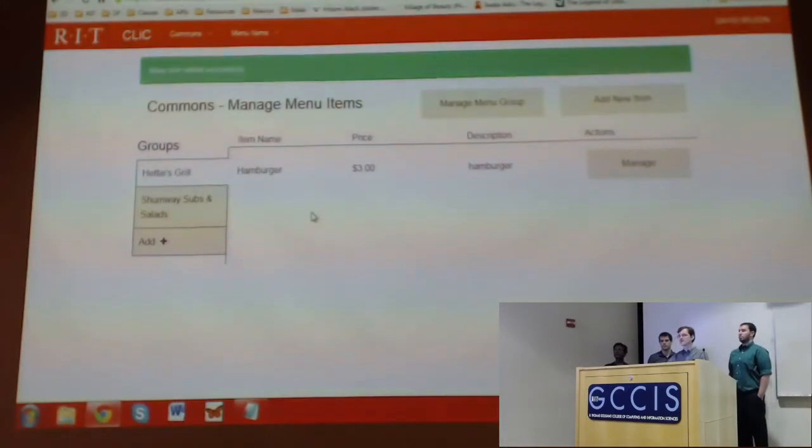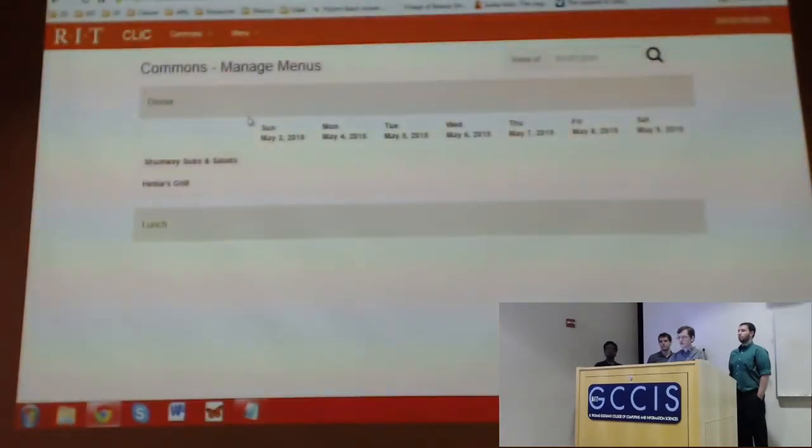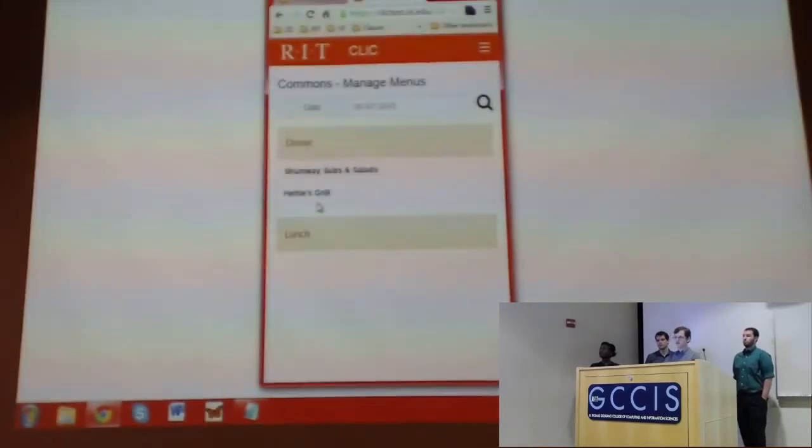And this is basically a list of all the menu items that this location ever offers. And to actually make a menu, we have to link that with the events. So you see here on the menus page, we have a list of the events that we made, including the dinner one that we just made. And just to go back to how this works on mobile, see, right now you see that it displays the whole week, but if we are on a mobile device, that won't fit, so maybe we'll just display one single day.